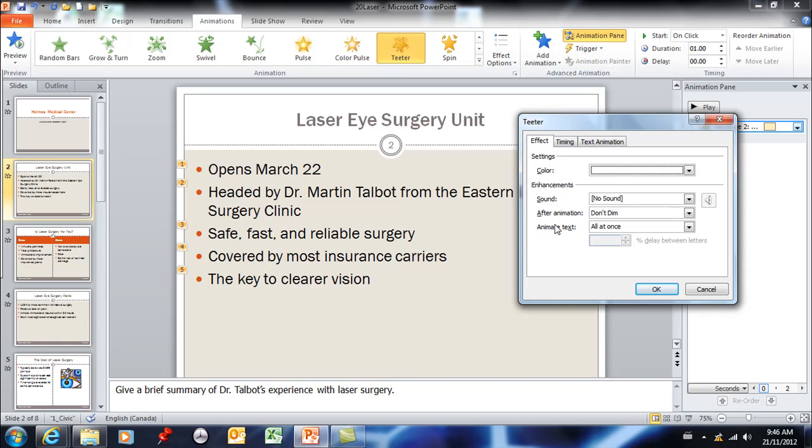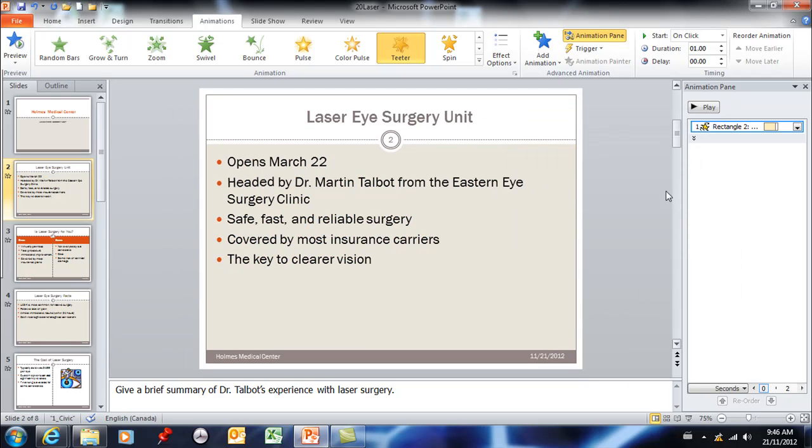First of all, I have it coming in all at once. So I have little numbers here. It's saying that this will be first, this will be second, this will be third, fourth, fifth. So as I click my mouse, those will come in. I can set it differently if I wanted to. I can set it up so that it comes in word by word. Okay? And there's a delay between words. So that will be a little bit slower coming in than it would otherwise.